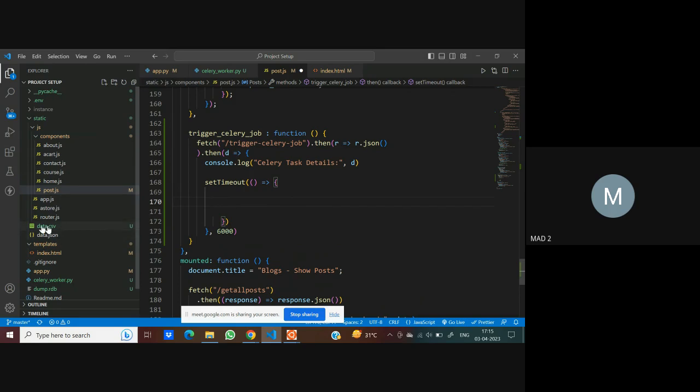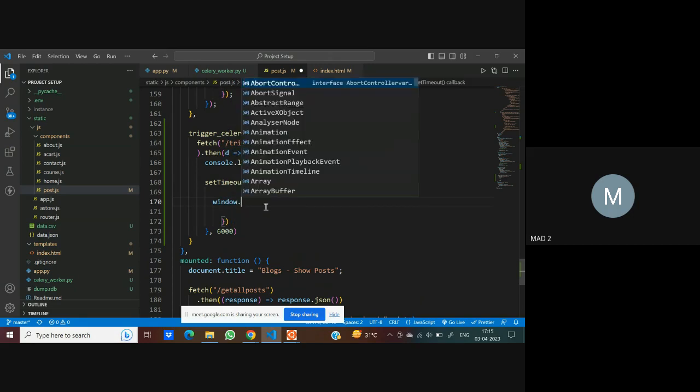I know that my file is stored at location static, and by default, everything inside the static folder in a Flask application is publicly accessible. Fine. So what I'm going to do here is make use of the window object. That means I want to do something with the current window that the user is working with, and I am just going to change the source of the current window.